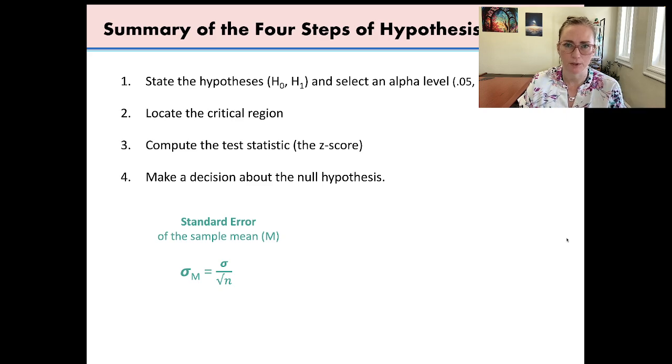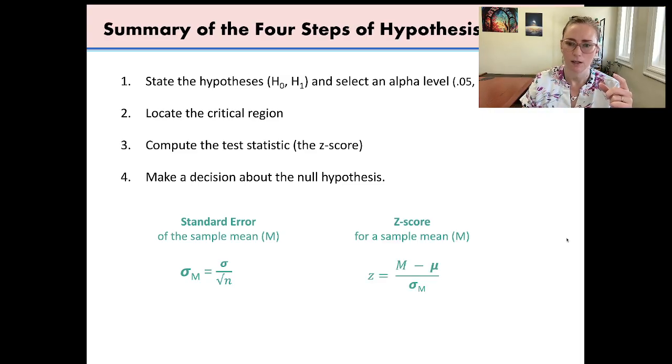And again, for those step 3 calculations, I need the standard error. And you can write this on your formula sheet in terms of the decision process, kind of like a flow chart. Once I get to step 3, when I need to compute it, I need the formula for standard error. I need the formula for the z-score.